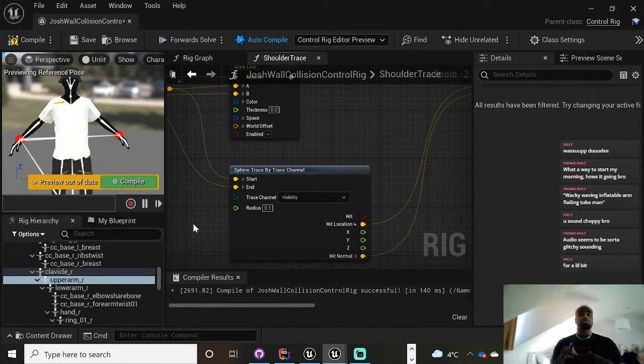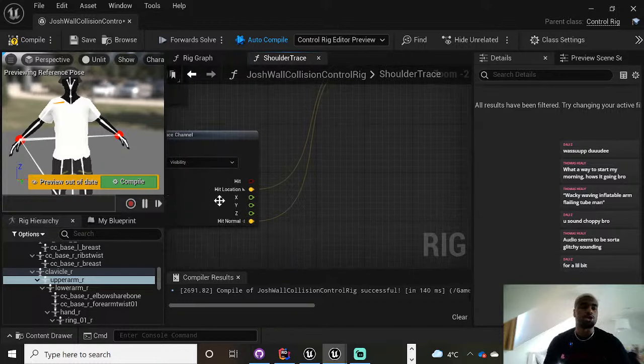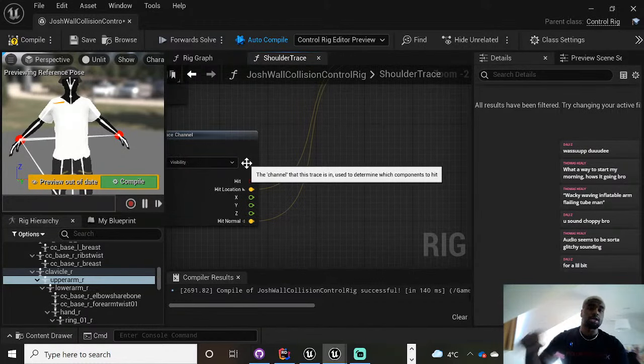But you can actually do a sphere trace. As you can see now, I'm anticipating that there is going to be a big wall in front of me. It could be a case where between my shoulder and where I want to touch, there's a bit of a gap, like a raised single beam. This is when we'll increase the radius of this trace, because then we can have a big circle going forward, and that circle radius represents all the places in which we can touch. We'll probably change that, but for now we'll just keep a line trace because we're focusing on one use case at the moment. We take the hit location, plug it into our return, the hit location and hit normal, because we're going to use the normal when we want to rotate the hands.